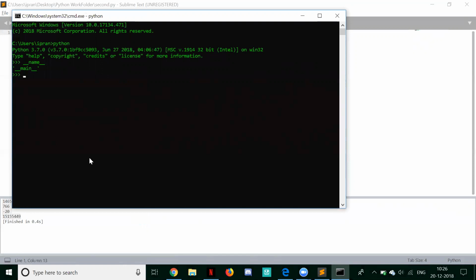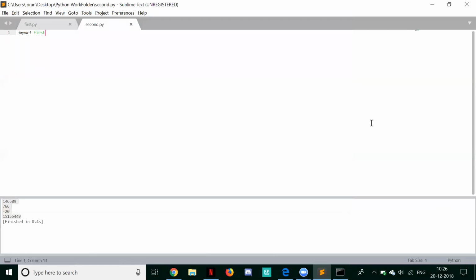I did not create that variable. Please understand, I did not create it. That is already there. It's a predefined special variable that was set to main. Remember that point.